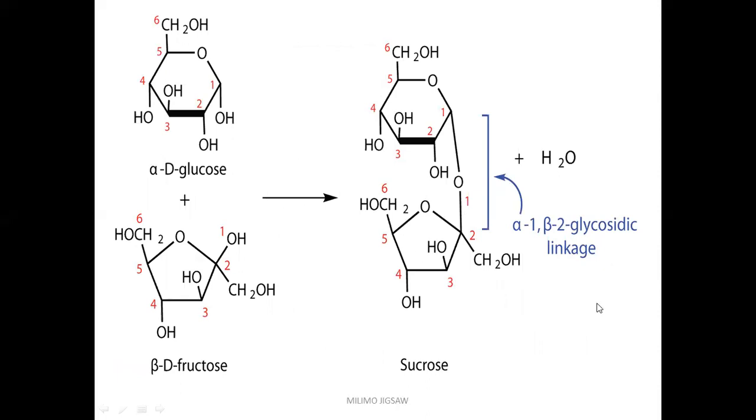And this is simply the same reaction. Looking at the reaction, remember it's alpha glucose reacting with beta fructose. So this is going to lead to the alpha 1, remember it's carbon 1 of glucose, alpha 1, beta 2, remember it's beta fructose and position 2. So alpha 1, beta 2 glycosidic linkage. In full, this bond is the alpha 1, beta 2 glycosidic linkage, the one we find in sucrose.